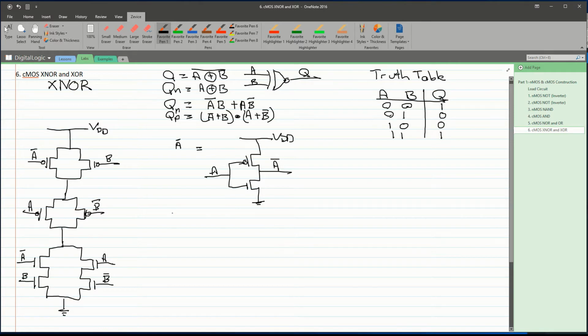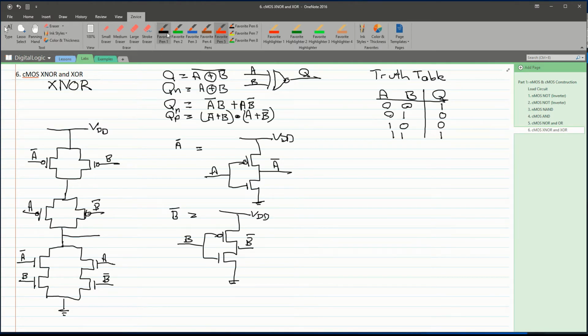And our not B. Almost there. So B goes in, and we've got not B coming out. And don't forget we've got our answer Q here, or our interim result, sorry, C. No, that's not our interim result, it's actually Q, because we don't have that all knotted.